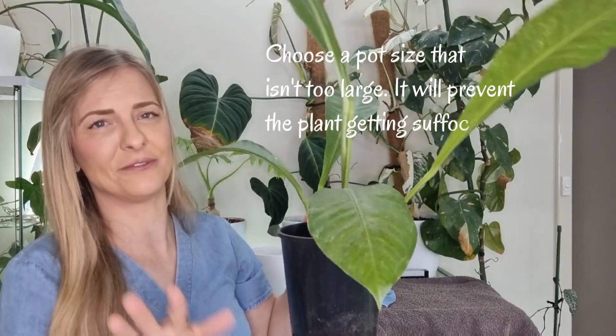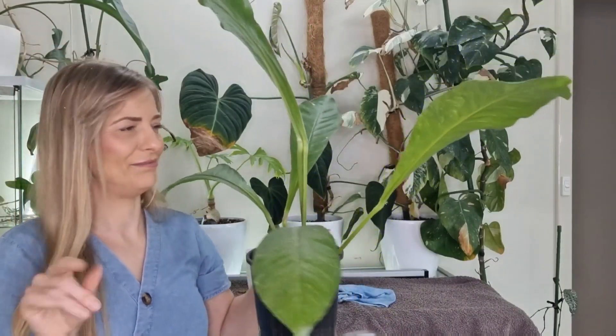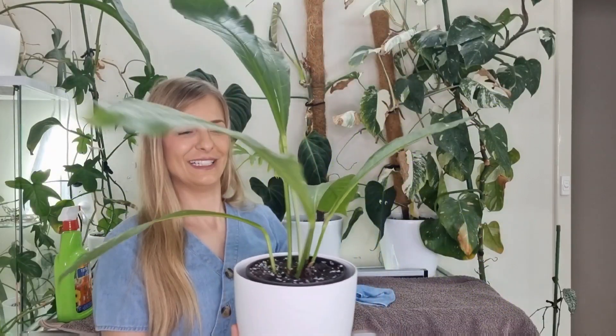I love clear pots — I didn't find one so I'm just gonna plant it in this one and see how it goes. There's a paper towel in the bottom of the pot so the soil doesn't fall through the holes and make a mess in the planter. I use my self-made potting mix — it's a mix of perlite, worm castings, charcoal, orchid mix wood barks, and premium potting mix. And there it is, all potted up — look at this stunner!